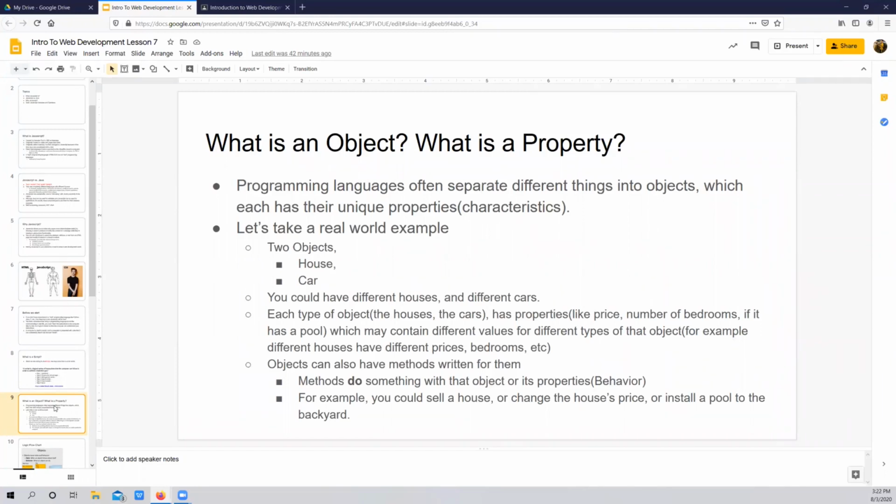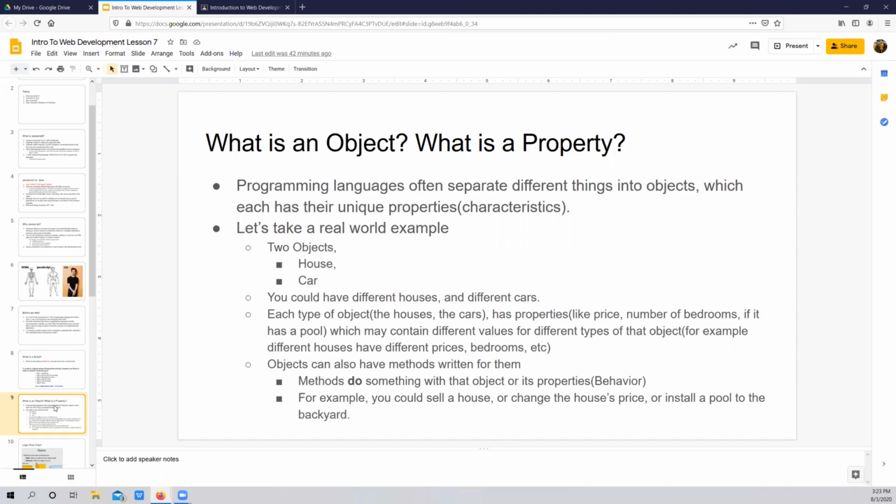So that's just a real world example of what objects and properties are. In coding, when you're programming something, you could have an object that represents, let's say, an item in a store. You can have several properties for that object. The type is a store item. The name of that specific store item is, let's say, a water bottle. The name of a different store item might be a pencil. And then you might have different properties for it, like prices, different places you put it in a store, sales, discounts. So that's another real world example.